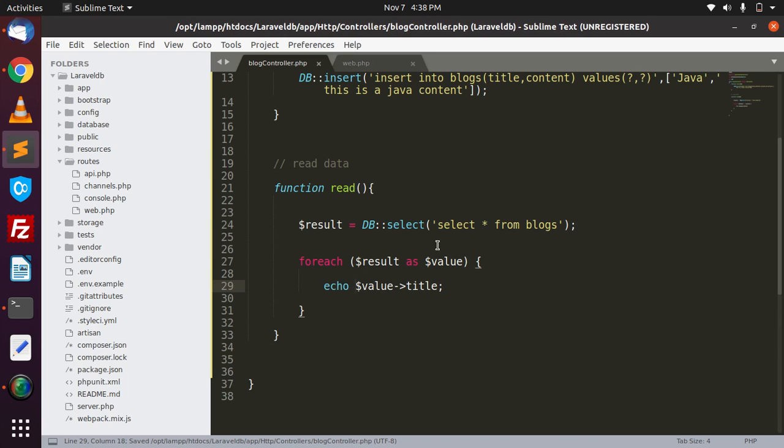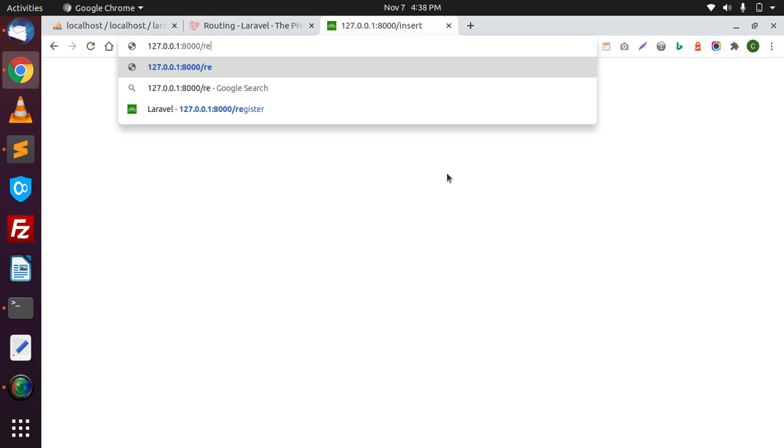It will print all the titles in the blog table. Now if we change the URL here, it should work. Here you can see two titles here, PHP and Java.